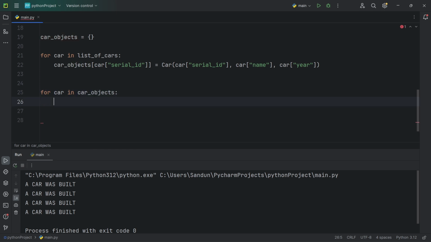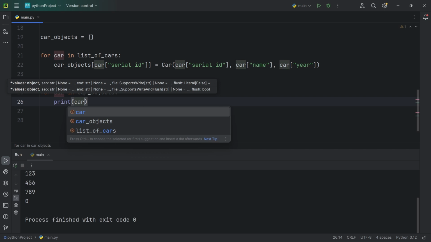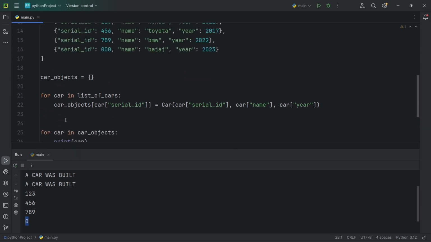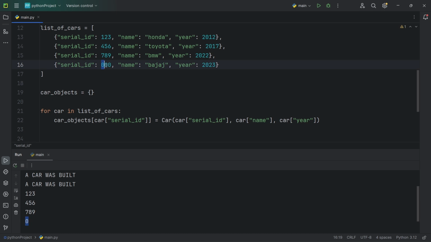So if I do this, it will not provide me the object, it will just give me the key. So print, let's say, car, and let me run this. Here, can you see? It just gives us the keys 1, 2, 3, 4, 5, 6, 7, 8, 9 and 0, 0, 0 is 0, right? Because this is a number. You can either put text, it doesn't matter. If you put text, you will get all the numbers. So let's try that as well to show you, right?